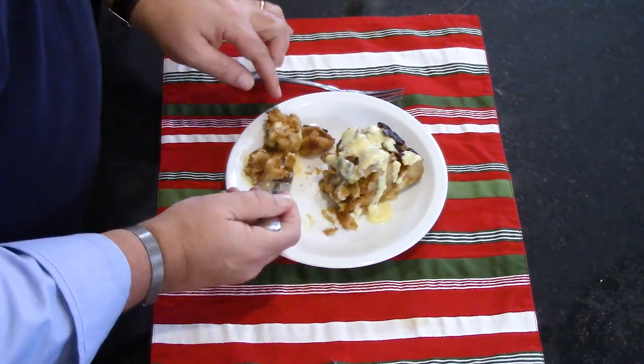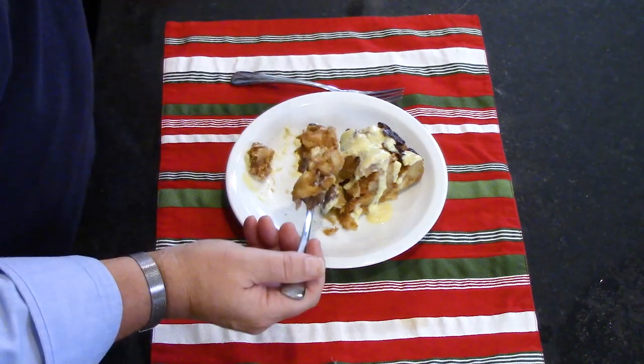Sorry, you got to get messy. Yeah, but bread pudding is meant to be a little messy. Oh, that's so perfect. Got some custard on there. Yeah, it gets better every time we make it. It really is. We keep tweaking it. So good. Wow, that is the perfect holiday dish.